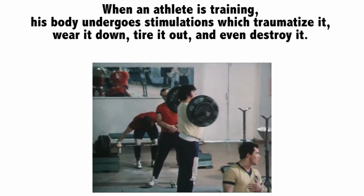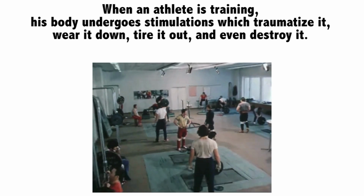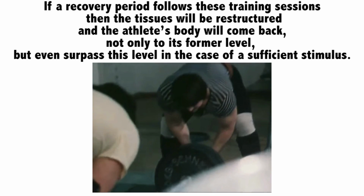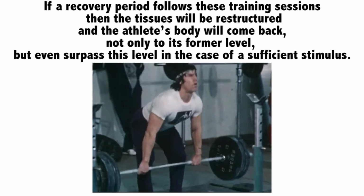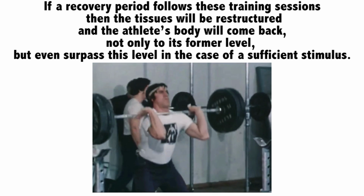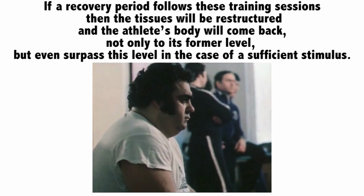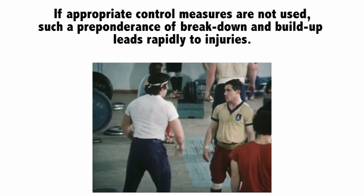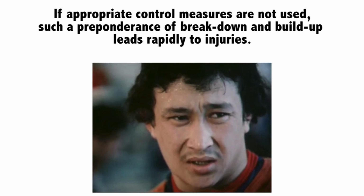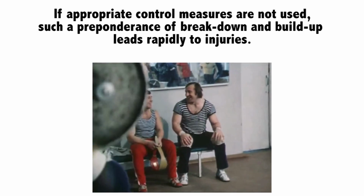In 1959, Ivan Baratov said, "When an athlete is training, his body undergoes stimulations which traumatize it, wear it down, tire it out, and even destroy it. If a recovery period follows these training sessions, then the tissues will be restructured and the athlete's body will come back not only to its former level, but even surpass this level in the case of a sufficient stimulus. If appropriate control measures are not used, such a preponderance of breakdown and buildup leads rapidly to injuries."